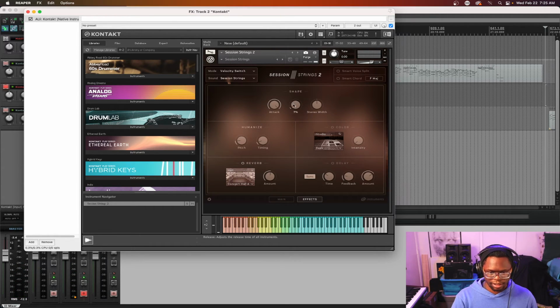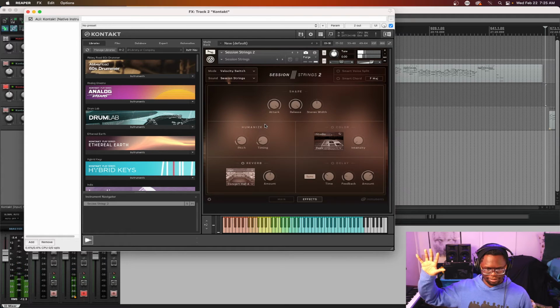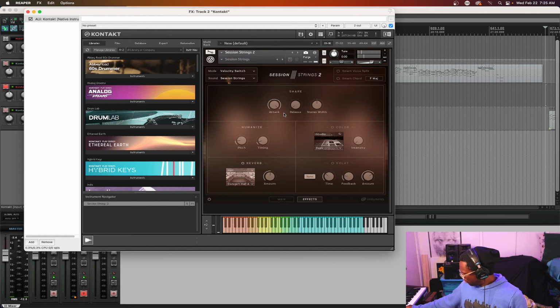Now release is how long the sound holds on. And then back to 0. So that you can use for the effect.